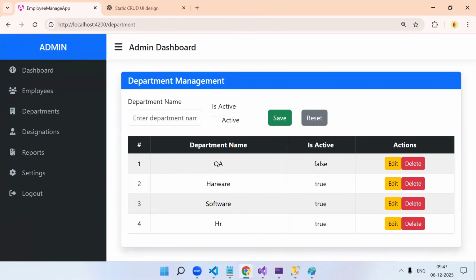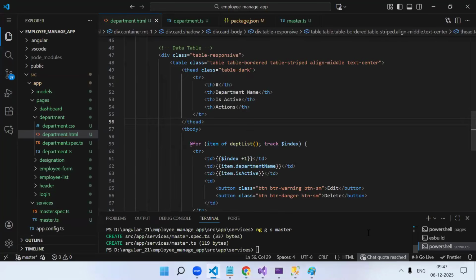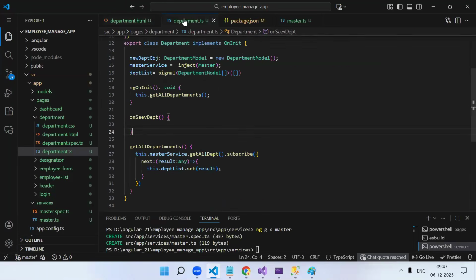Clear? So from Angular 21, you have to be very careful about when to go for a normal variable and when to go for a signal. If you are using a variable in HTML and that value is going to change after loading of the component, you have to go for a signal only. If you are creating a variable and you are only going to use it in the .ts, there is no need for a signal, go for a normal variable. But if that variable is going to be bound in HTML, go for a signal itself. Okay. Now the get API call is done.